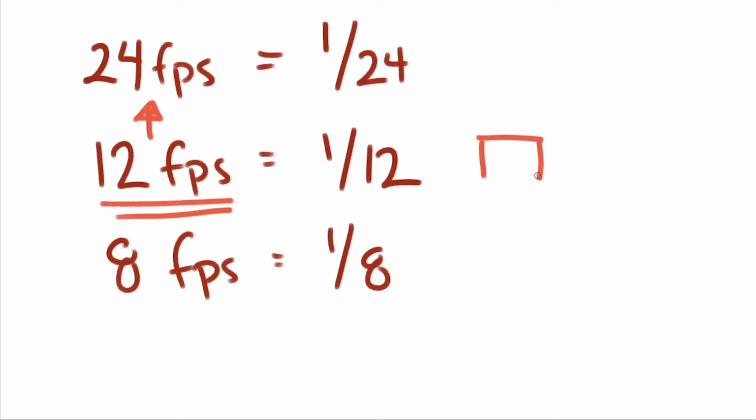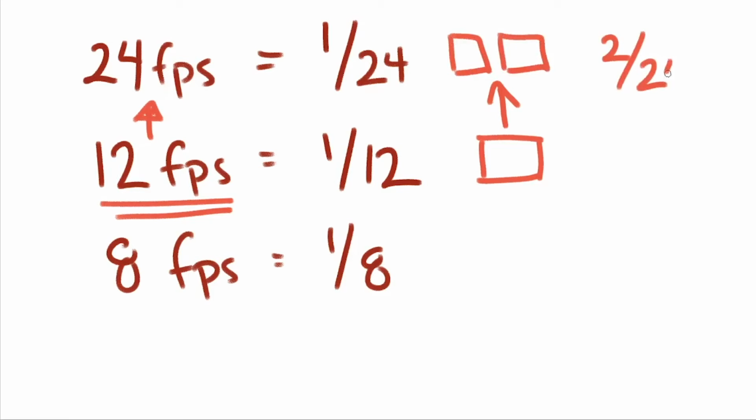Well, it's taking each frame that you make at that 12 frame per second composition, and when it converts it to 24 frames per second, it is just duplicating it and making it into 2 frames. And so actually you are having 2 24ths, which obviously is the same as 1/12. All right, you're still with me here with the math, right?